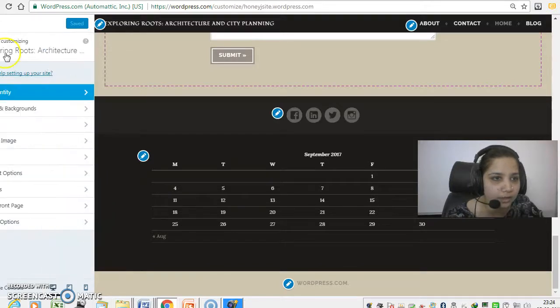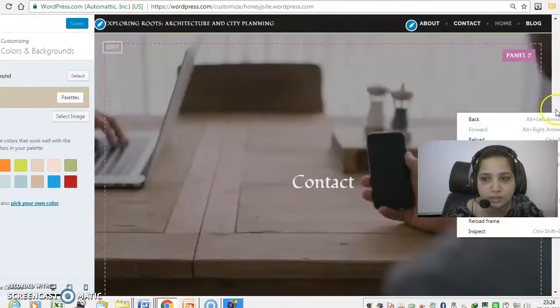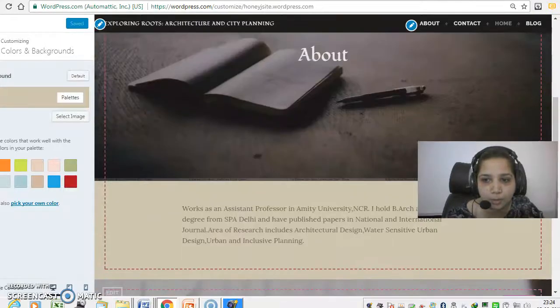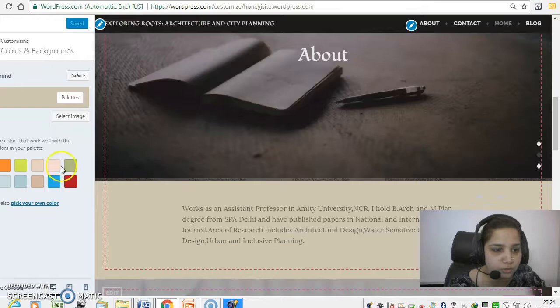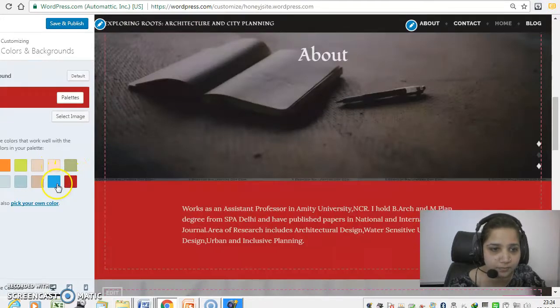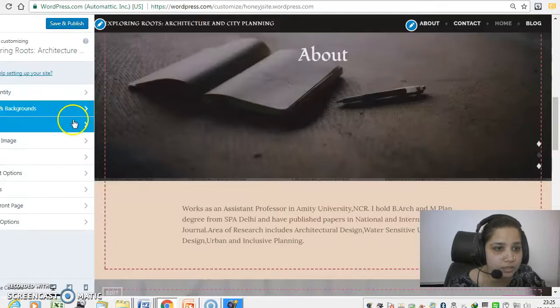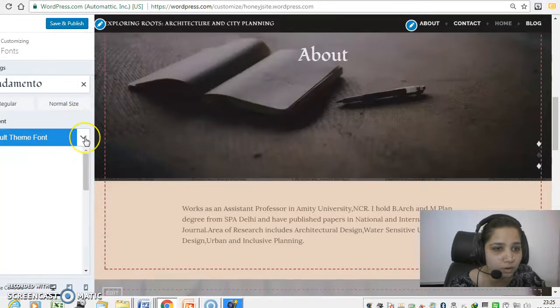You can go back and you can see the colors and the backgrounds. Depending upon the kind of theme chosen, the effect will be different. For example, I'm changing colors here. You can see how it is changing and you can pick your own color. Apart from this, there are fonts you can work on.